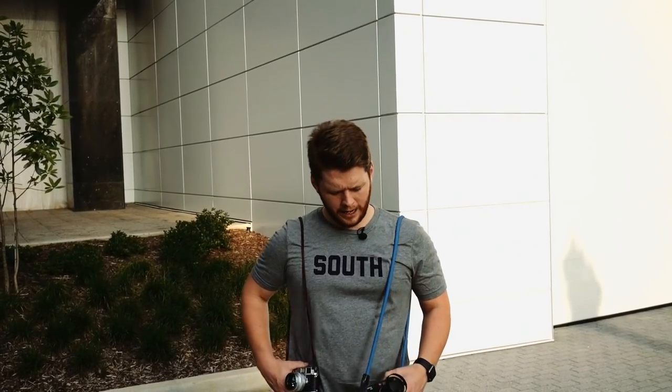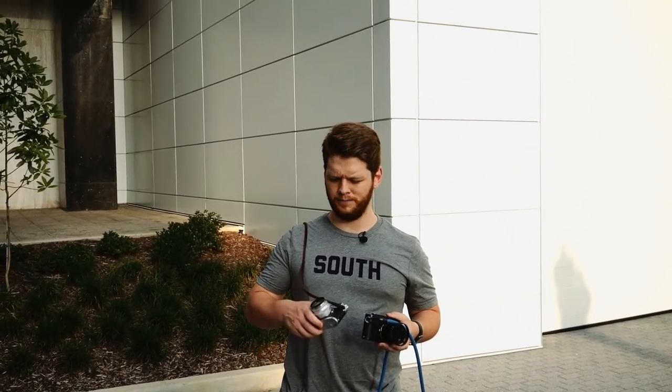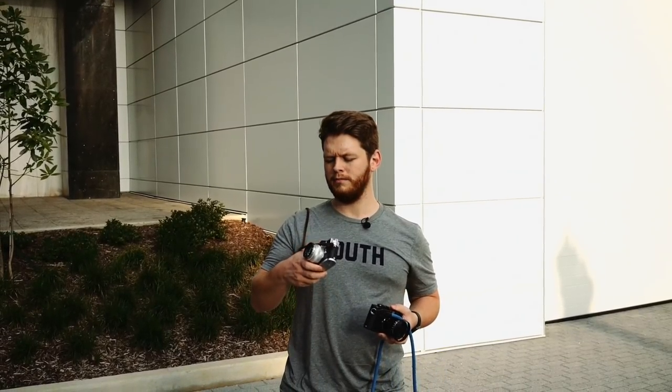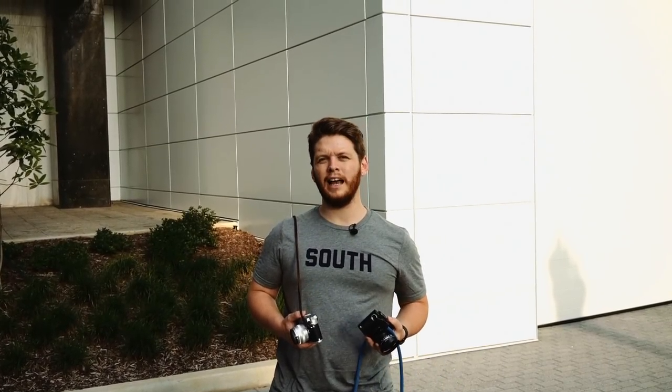Hey guys, today on Local Analog, we're going to be looking at two different films. We're going to be looking at Fuji 400H, and we're also going to look at Kodak Portra 400. We're going to use two cameras that are very comparable, a Leica M6 and a Leica M2. Both have the Zeiss lens. This one's a 1.5 and this one's an F2. So we're going to keep them as similar as we possibly can. We're just going to be looking at the differences.